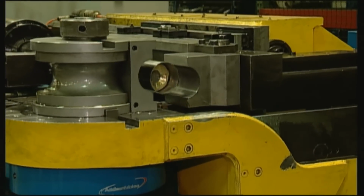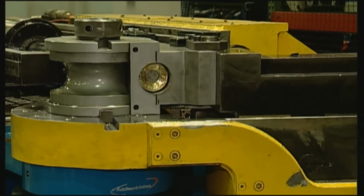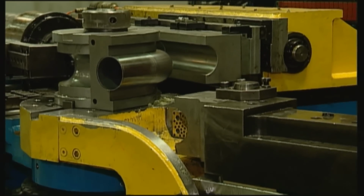But if you watch the mandrel bender, it inserts a sleeve inside the pipe. See the sleeve that's inside the pipe now? That keeps that tubing completely expanded out while it's putting it through the radius of the bend. You could put it through a 90-degree bend and cut it, and it would be perfectly 4-inch all the way through.